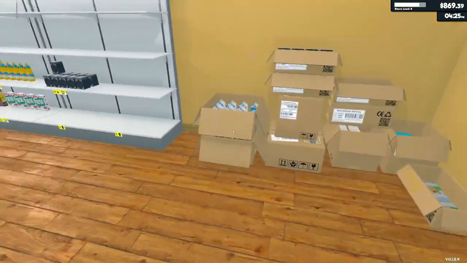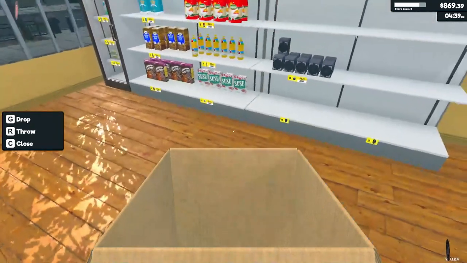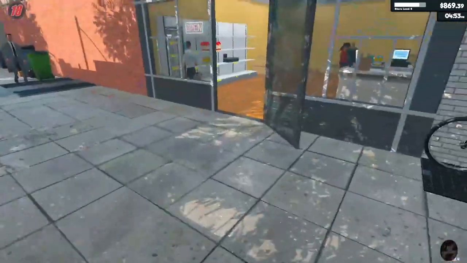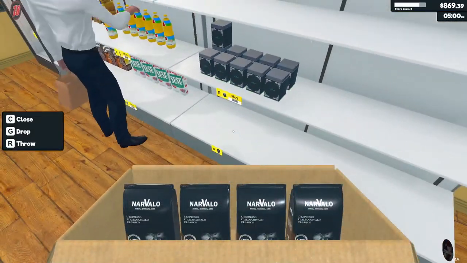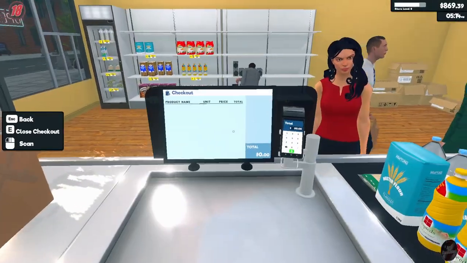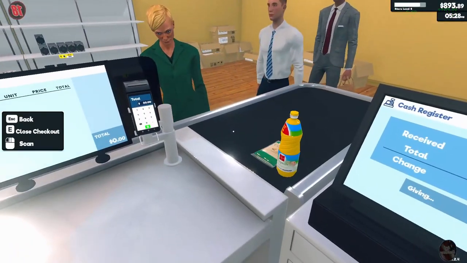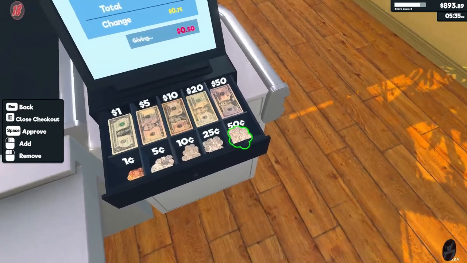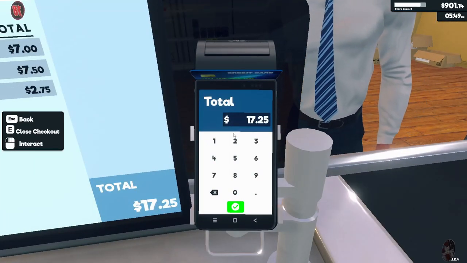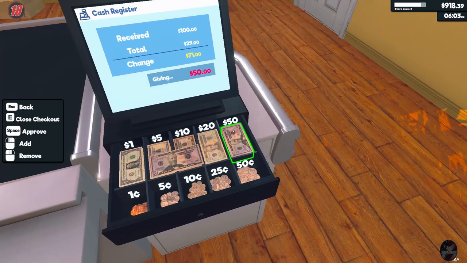Oh. Pasta. Coffee. Take this one out. And grab this. Guaranteed, that won't be the only one. $0.50 is your change. Have a good day. $0.75 is your change. Have a good day. 17.25. $29. $71 is your change.